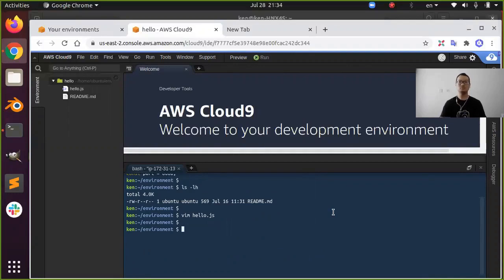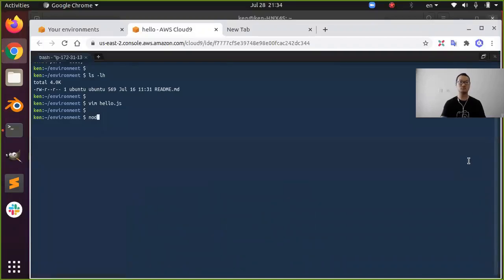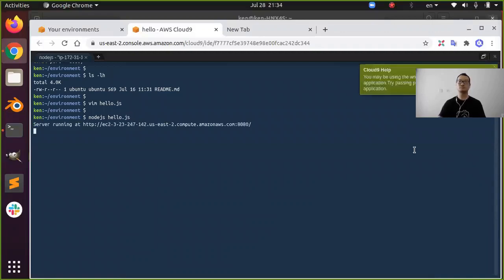Now run it. And here you see there's a warning message saying that you have to be careful about the port number and the host name.